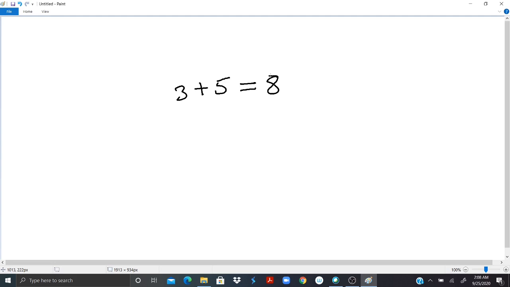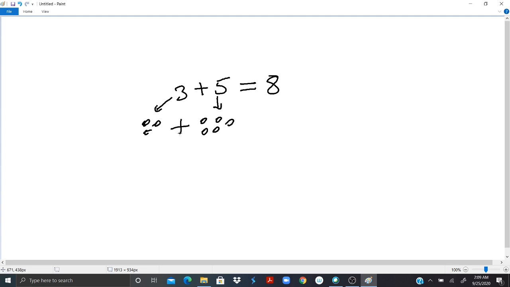First of all, let's try to count objects. You can draw stones and count them. For this example, if you want to use the counting method by drawing stones, you start with the 3. So 1 stone, 2 stones, 3 stones. So this is for these 3. Here we have 5 stones. 1, 2, 3, 4, 5. So these stones are for these 5.